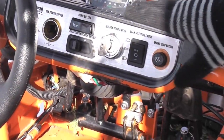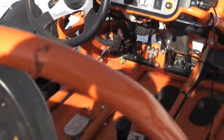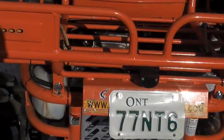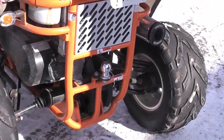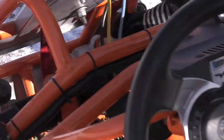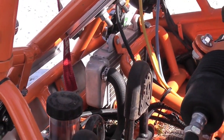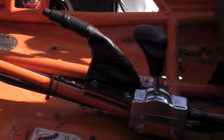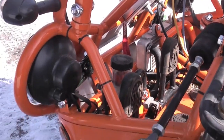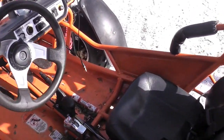It's got a horn, a cigarette lighter — you can charge your cell phone, whatever. There's a spotlight as well. It's endless with that, it's amazing. High beams, low beams, turn signals — it's actually plated for Ontario, plated for the road. It's a liquid cooled four-stroke, with the coolant pipe going right through the tubing all the way to the back of the engine, keeping it nice and clean.